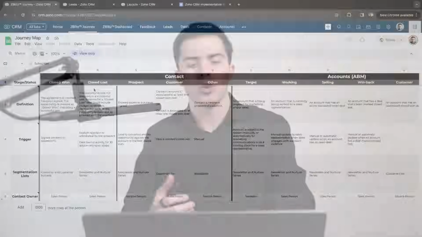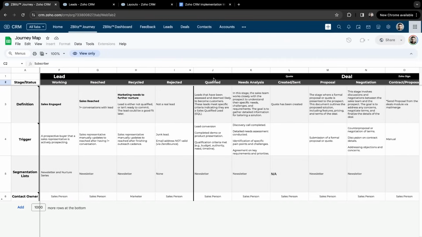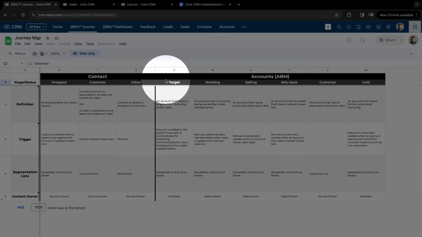So what we just went over is high-level customization. Now we're going to transition into detailed customization, which is field customization. And this is critical to do typically after a sample migration, but you can be proactive about this. You can determine, hey, this data is critical for us to capture before we can use the system. So you can just make a list of all the fields that you need for your leads module, for your deals module, for contacts, and for accounts. You can determine proactively what data you need to capture in the system. You can list it all out.